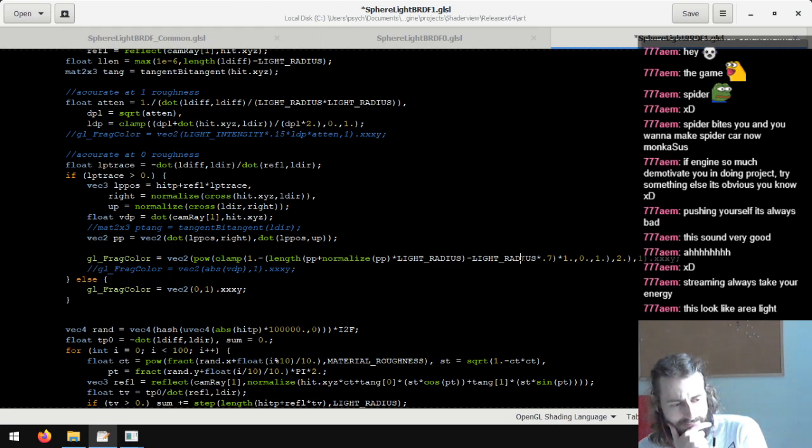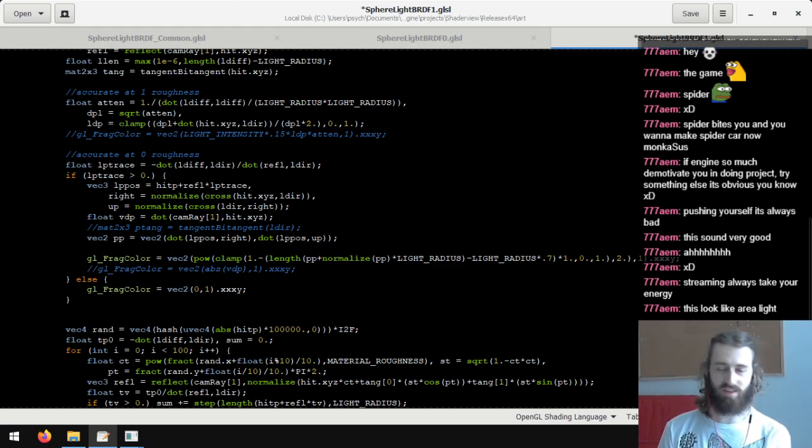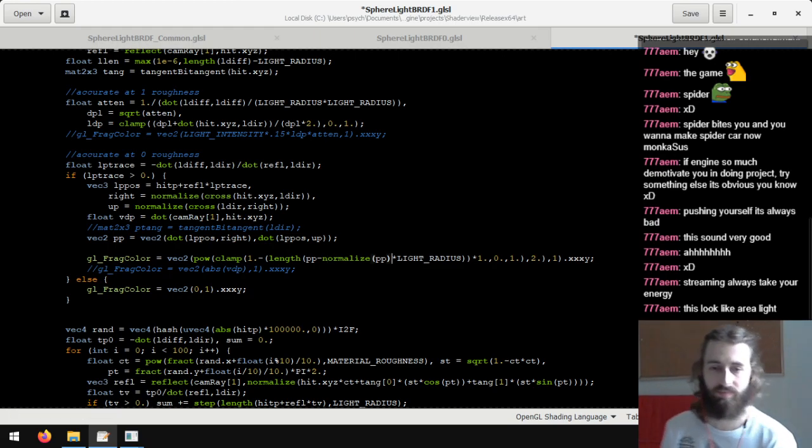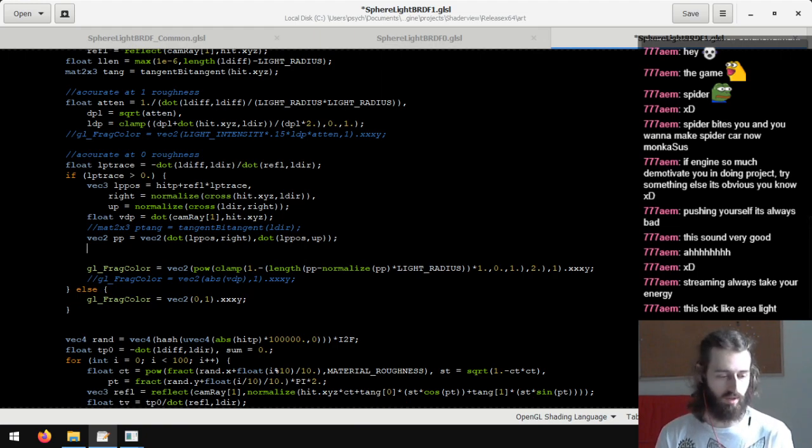But I think this will actually let me do what I want. Subtracting the light radius up to, see, this is weird. This is some weird calculations.